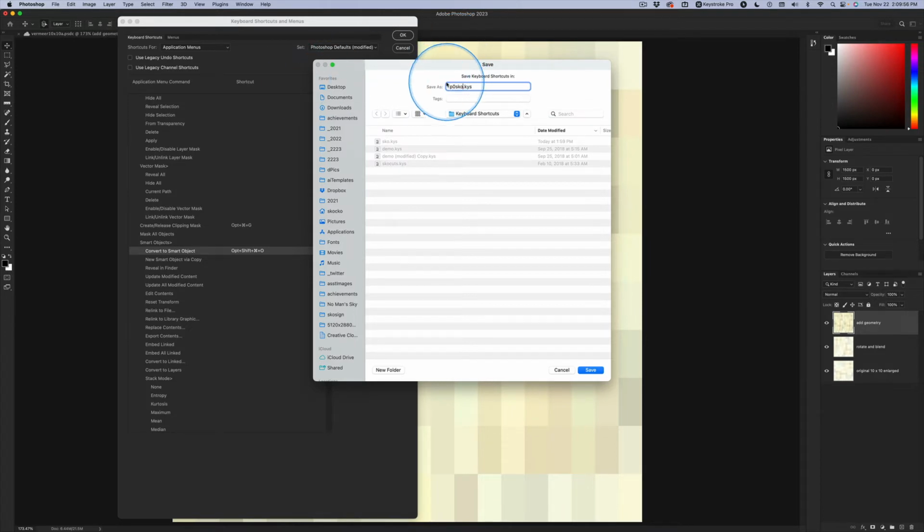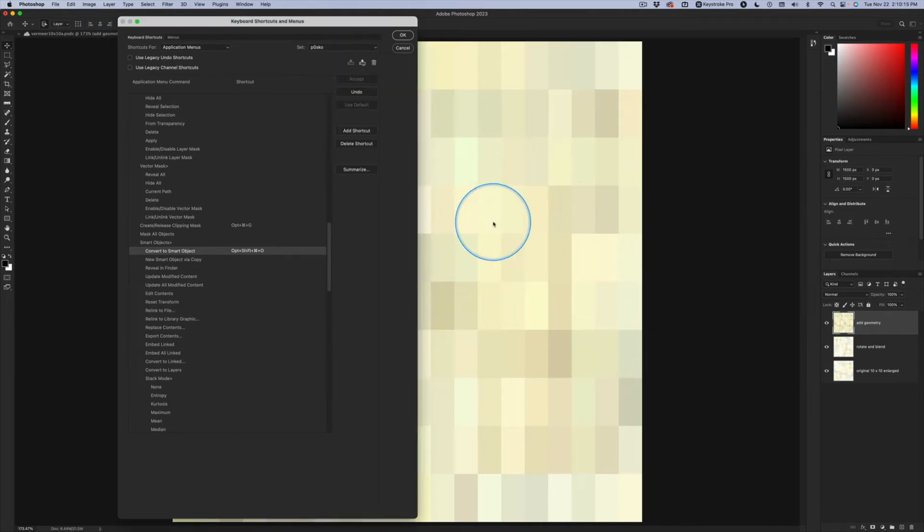And so now yours is going to be named P2 if you're in second period, or P5 if you're in fifth. You figure it out. I sure hope you can save to this folder, because this folder is inside the Photoshop folder, and I don't know if this is going to work. So let's just see, because in prior years this worked just fine. So now I have Convert to Smart Object.